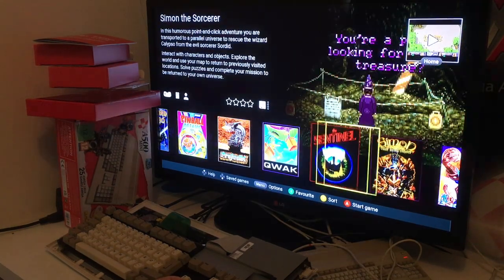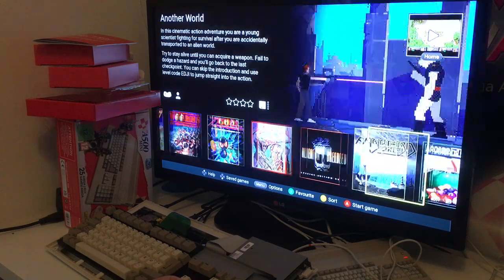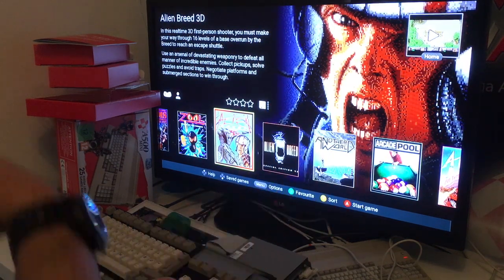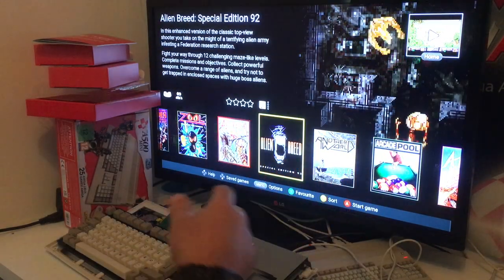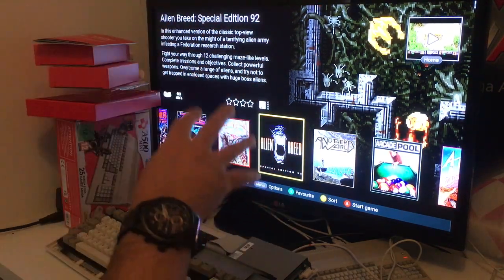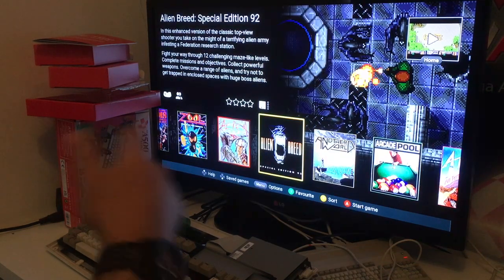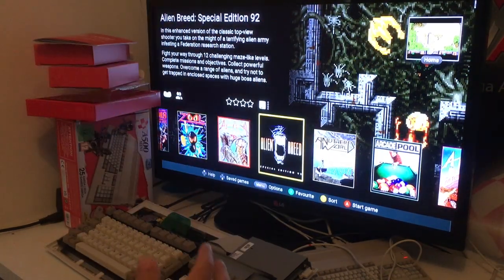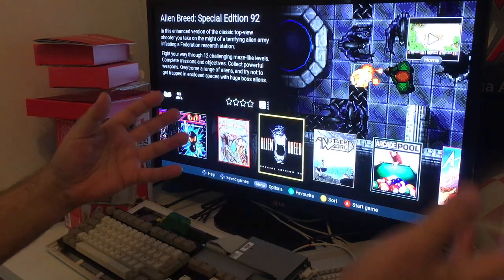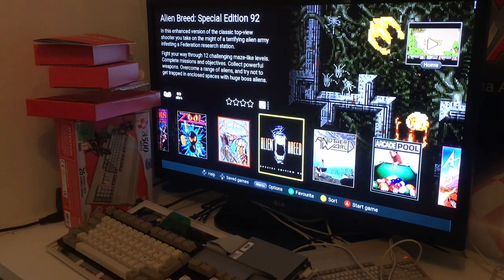Games like Alien Breed 3D — a game like this you want the console to be powerful to run it well. But when you switch to Alien Breed you want the console to be as slow and accurate as normal speed as possible, because Chaos Engine runs too fast — the music is too fast. So then you have to go into game options: enable copper, blitter, give it more RAM, less RAM, just-in-time JIT — enable this for every game. That's not a console experience, that kills it all.